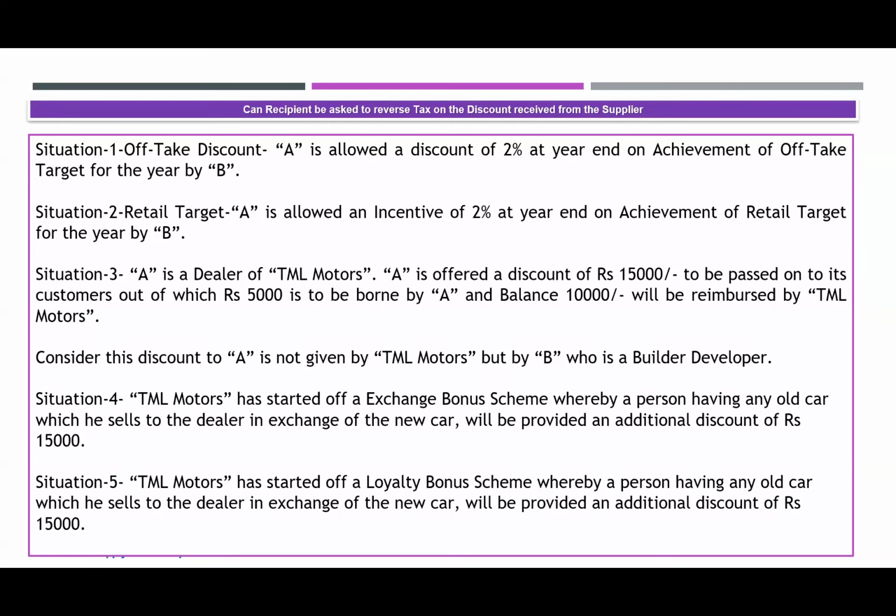But in the second scenario, wherein the car is being directly transferred to TML. Correct. Car is being directly transferred to TML and that 15,000 is being given by TML to the dealer, TML to the distributor. Correct. In that case, see, I would again go back to the situation and then give a final view. But in that case, TML becomes a third party in this transaction, because the 15,000 is being given to the dealership for acting as an intermediary for taking the car from the customer and giving it to TML in their name directly without taking the ownership in its own name. So in that case, in my opinion, it becomes a separate activity, and an invoice for 15,000 would have to be raised by the dealership to TML Motors.